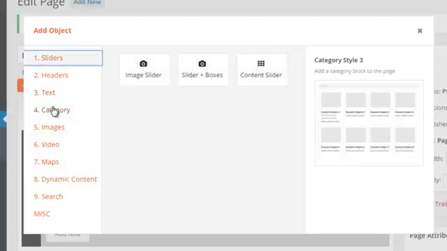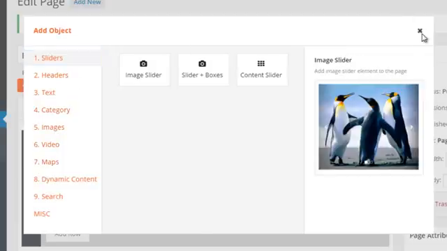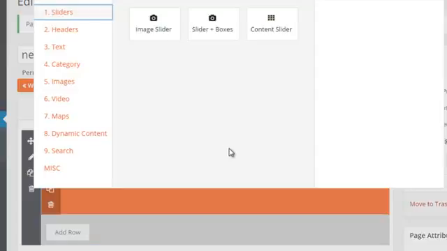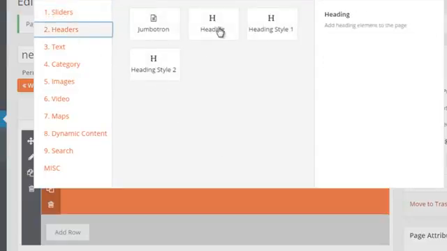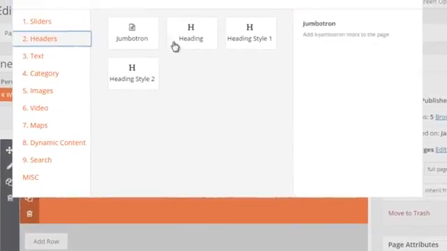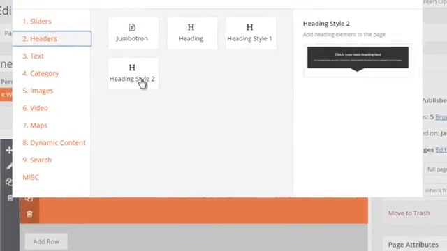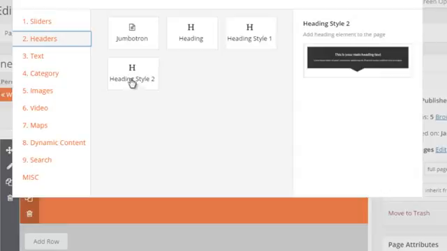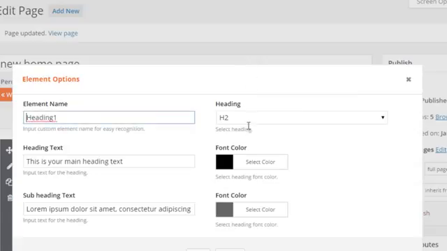And you can take your time and go through each section appropriate. So let's go ahead and add one. So let's remove this Jumbotron, and add a new header. So let's just add a header. If you hover over some of the icons, you can see on the right hand side, the very right, is a small preview image. So it kind of gives you a small preview of what you might get. So let's just add this one here. It's just a header. So let's just add this header.